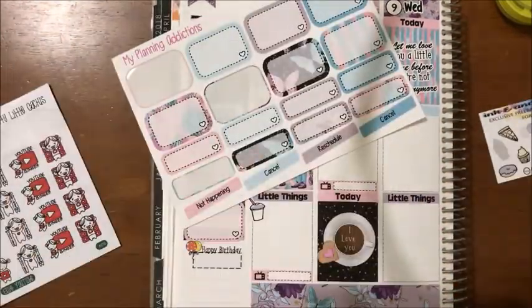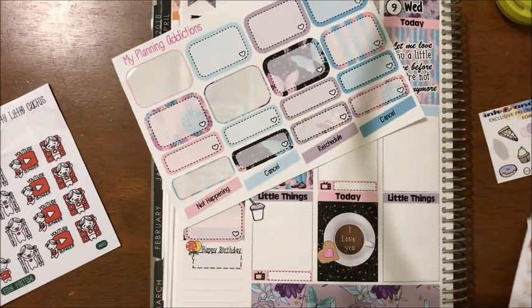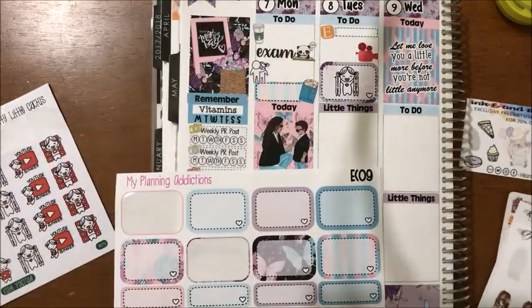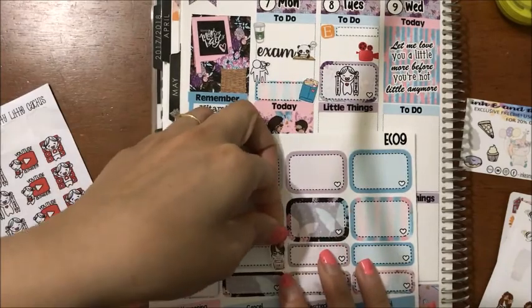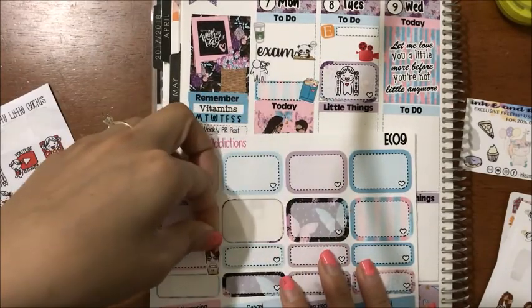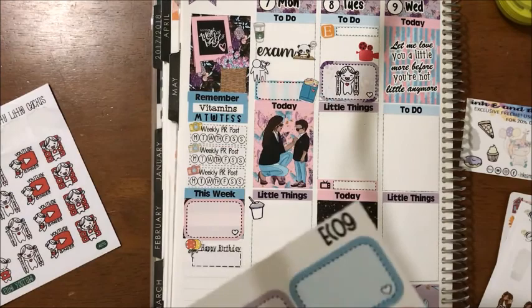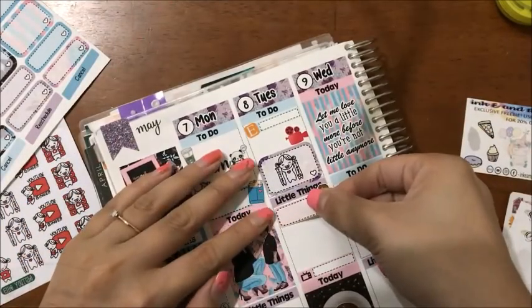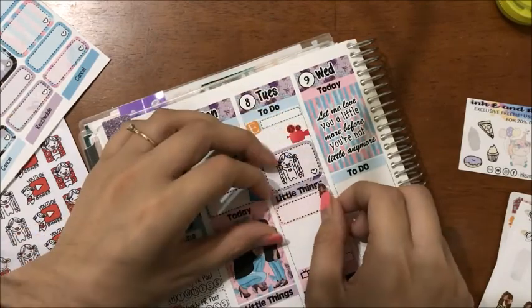And then here, I studied all day because I had an exam on the 11th. So I'm gonna go ahead and get this little girl with a laptop from FabulouslyPlannedCo. It's from her $1 Wednesday sheets. And then I put it on quarter box to mark that I studied.